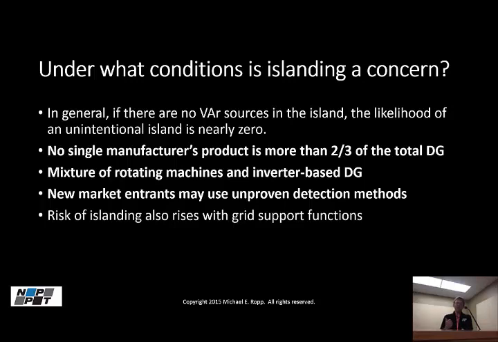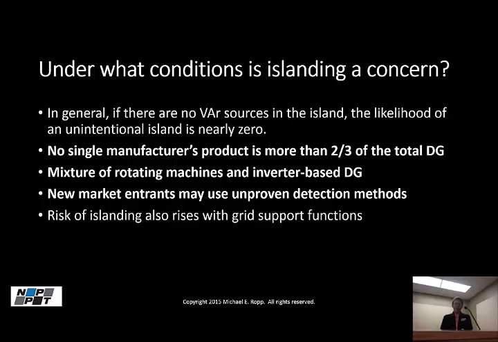But the rule of thumb that we use is if there's no single product that accounts for 2/3 or more of the aggregate DG on the feeder, that's when you start thinking, okay, we should look for an interaction between things here. In most cases, it's still not a problem. Most manufacturers' products actually play with each other pretty well. But there are some notable exceptions, and you just have to watch for that.